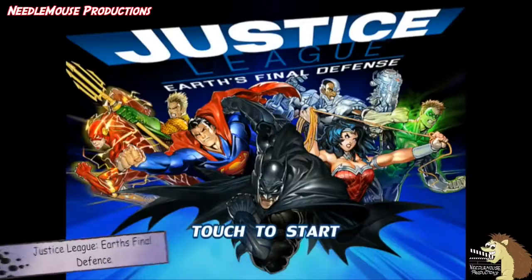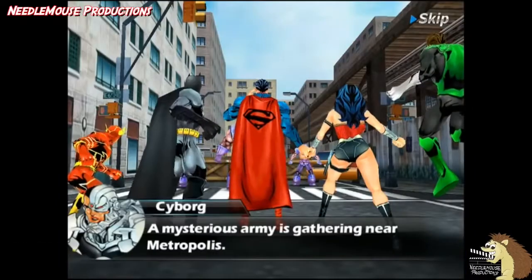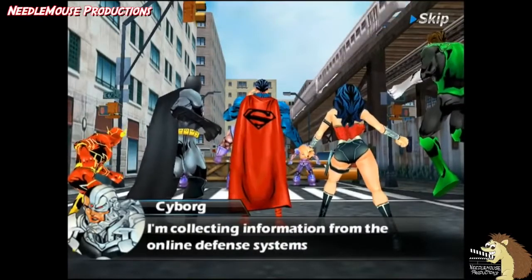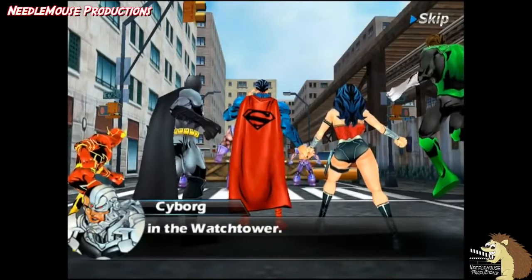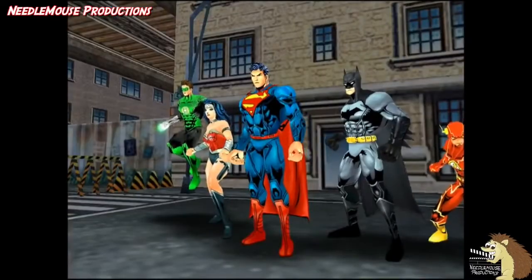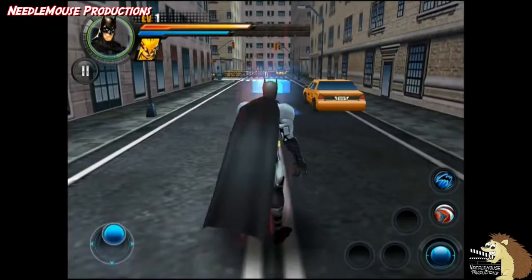description. Justice League Earth's Final Defense, released in 2012. This game was released on Android and is an action game that features Batman, The Flash, Green Lantern, the Hal Jordan version, Superman, Wonder Woman, Aquaman, and Cyborg. The design springing straight from the pages of the New 52 comics, and though it's just an Android game, the design of the characters is quite impressive.